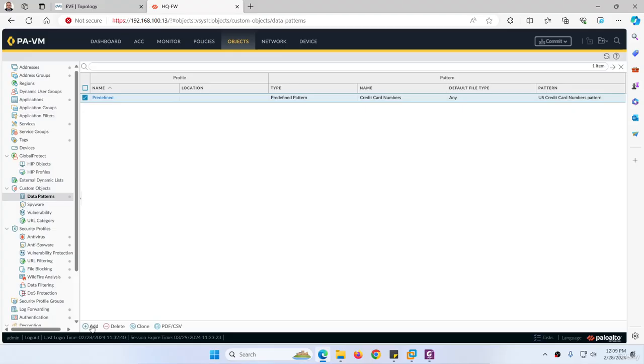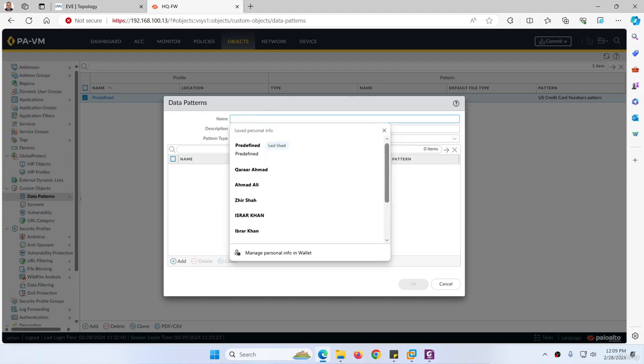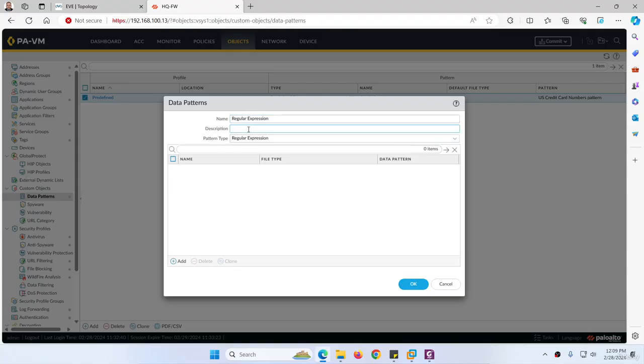This one is done. The second pattern I want to test is the regular expression. So let's choose regular expression, and let me give the pattern name regular expression and a description as well.